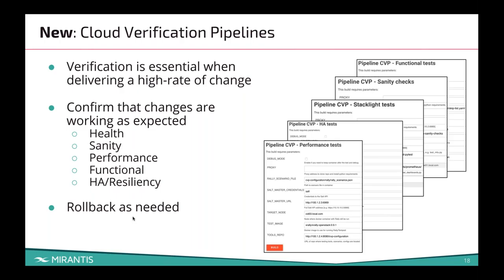As part of the CVP, we include a set of pipelines that will run the jobs for you, as well as an extensive suite of tests covering functional testing of the environment, generalized sanity checking of the environment and management, HA — making sure that everything's working — and as part of the HA testing, we can do destructive testing. And then performance tests — when I create a thousand VMs, do they create in a reasonable amount of time? Are there bottlenecks that I need to be aware of? Has my change broken something somewhere unexpected? And that is a big part of the cloud verification process.